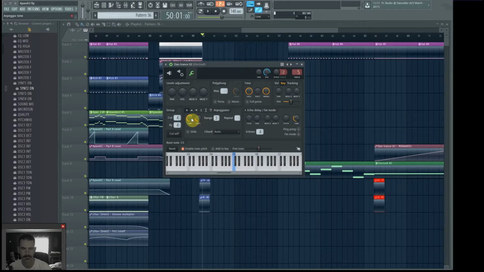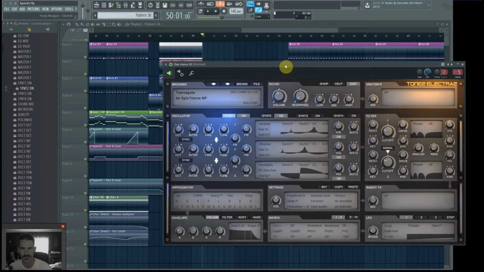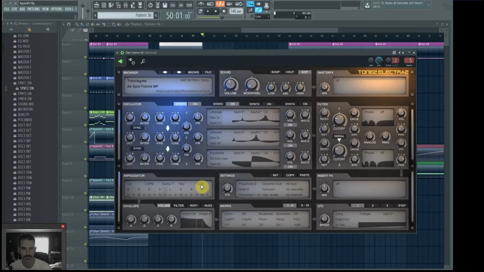You have to sit there and mess with it and try to get it just right. And it just so happens that this plugin will automatically sync to the song with its own arpeggiator.